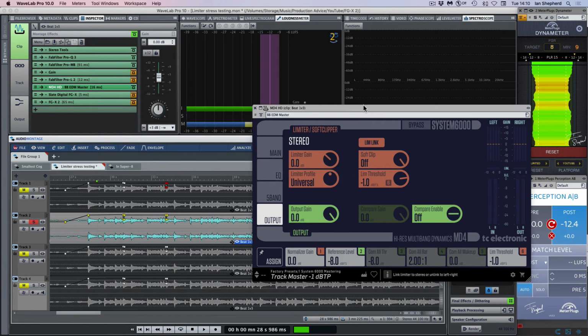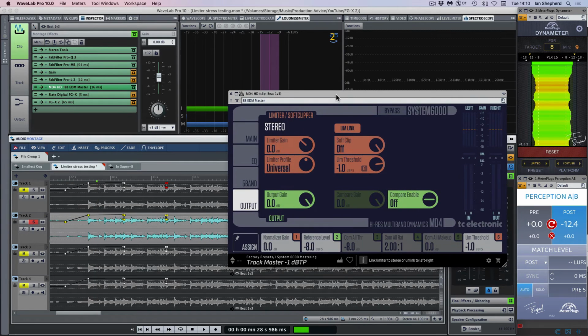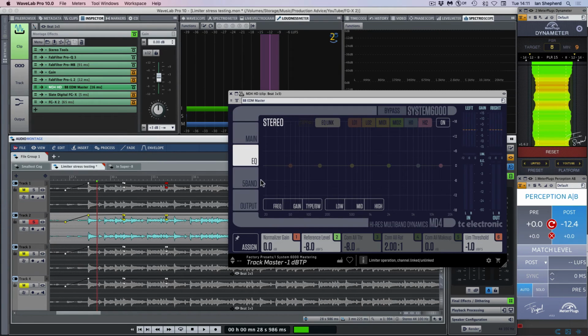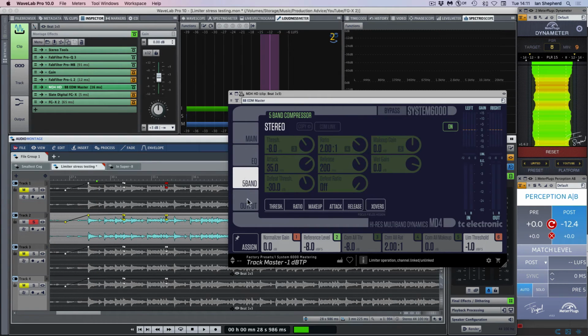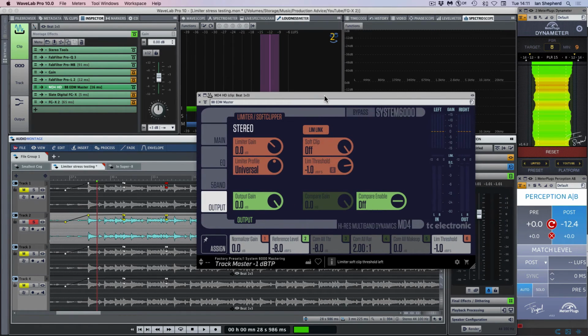This was one of the first times I had tested out the MD4, and since then I've used it a lot more, and I really like it. Maybe that's because it's so similar to the processing that I used all those years in the System 6000. But I prefer the fact that it defaults to a clean sound and that I can dial in more aggression, more clipping if I choose to, depending on the material, and I've been using it more and more regularly ever since.